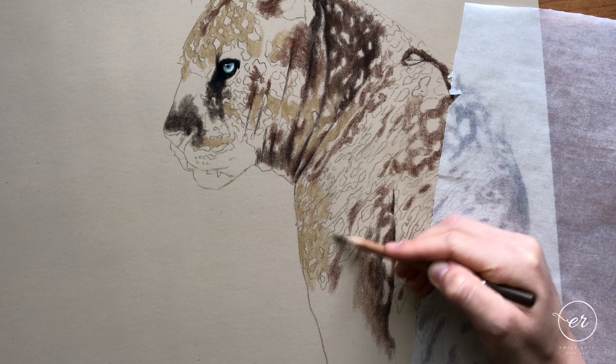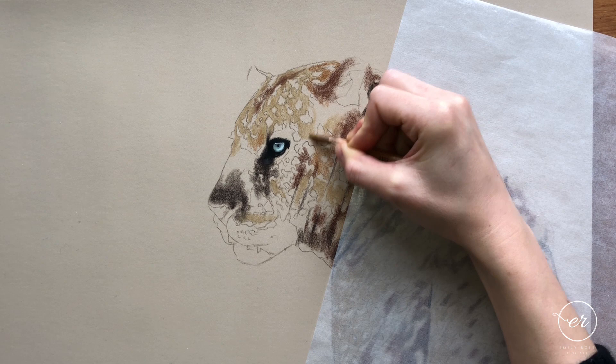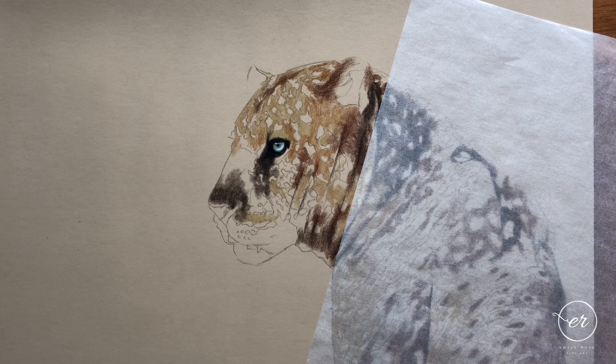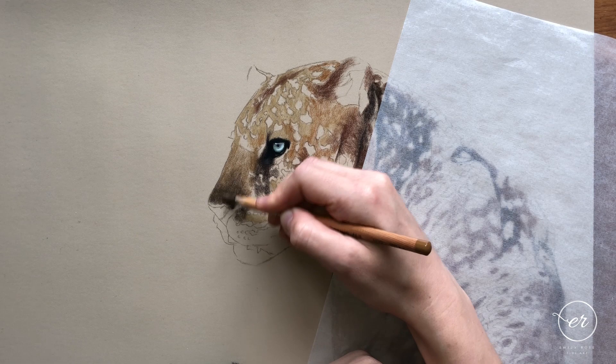Now I'm picking out the mid-tones — the range between your darkest dark and lightest light — to give myself a bit of structure. Because of the complex pattern we end up with a lot of empty space while working, and it can be tricky to see how the form and roundness is coming together. So I'm hopping around; you can see it's left very messy. Most underpaintings are very messy — they shouldn't be neat or pretty — but if you squint at them they should have an accuracy, a weight and a mass. If you've got that, you've got a pretty good underpainting.